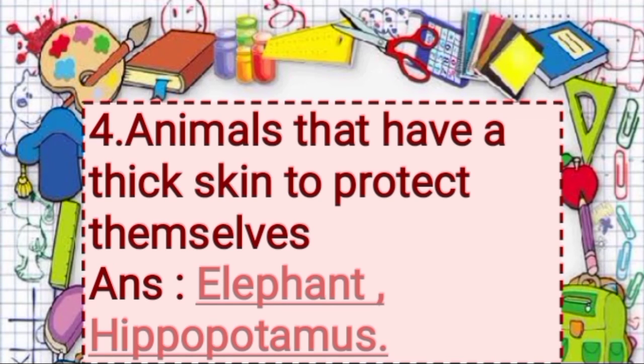Animals that have thick skin to protect themselves.